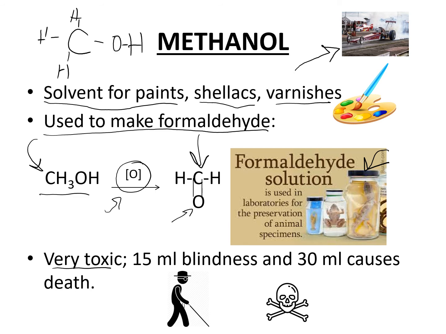In fact, if you were to drink just 15 milliliters, that would cause blindness. If you drank 30 milliliters, which are pretty small amounts, it causes death. So also know with the alcohols, which ones are toxic and which ones are not toxic. So methanol is definitely a toxic alcohol.